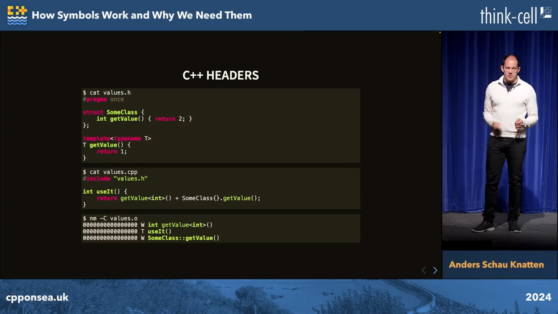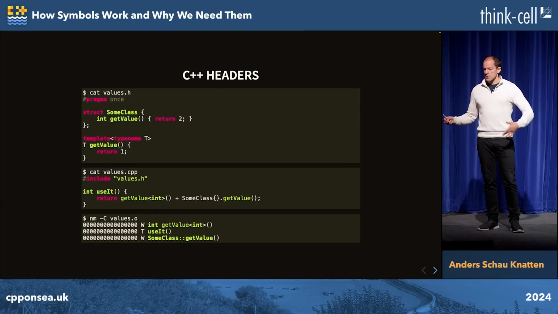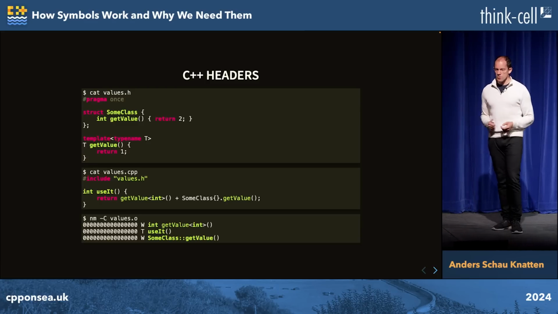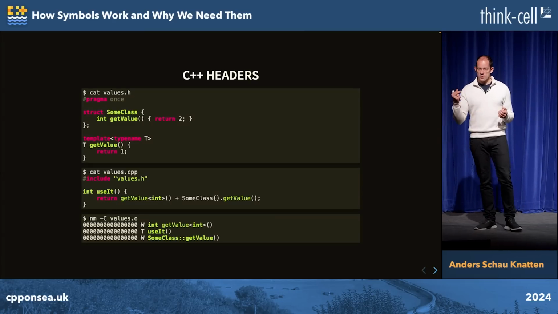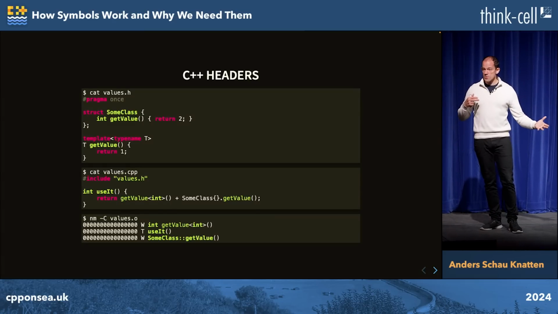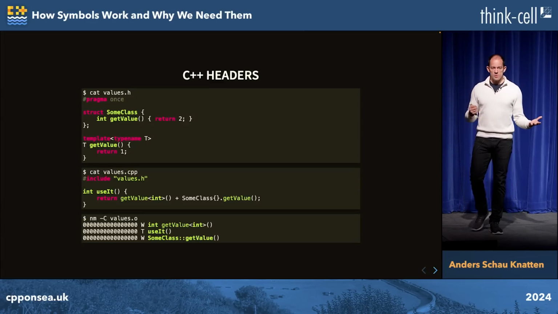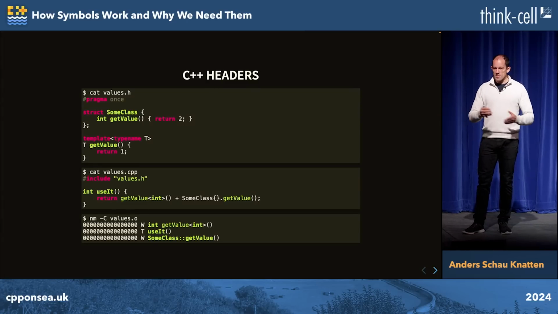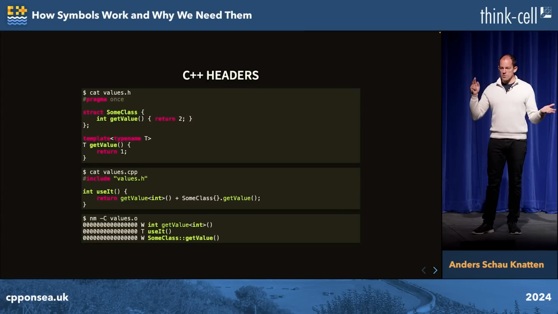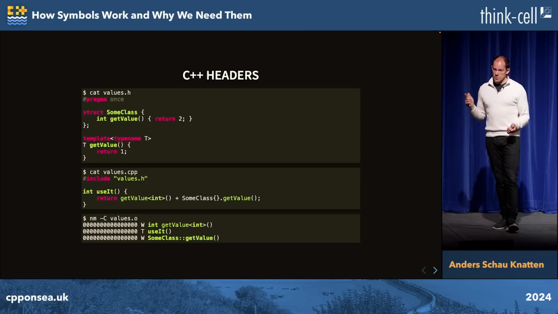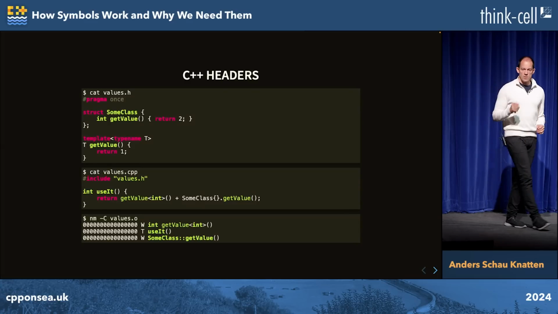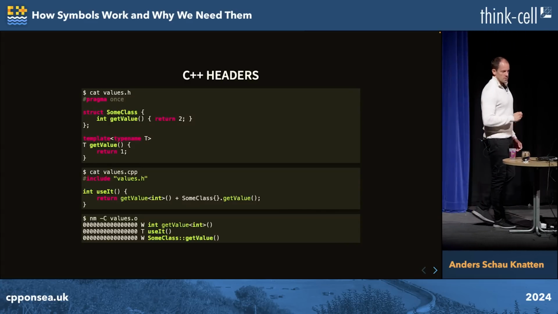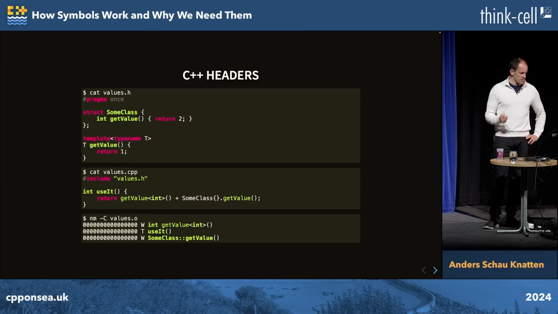Imagine in the getValue function template, if I had an ifdef. So ifdef new version return 2, else return 1. And then in my CPP files, in some of them, I set the new version define before including the header file, and in the other ones, I don't. So sometimes when I include this header file, this is supposed to return 2, and other times it's supposed to return 1. And then the linker discards all of these except one, which then returns either 1 or 2, who knows? And then of course, that's undefined behavior. So if you do stuff like this, you have to make sure they're the same, otherwise you're in violation of the one definition rule, and then UB happens, and then everything can go bad in very interesting ways.